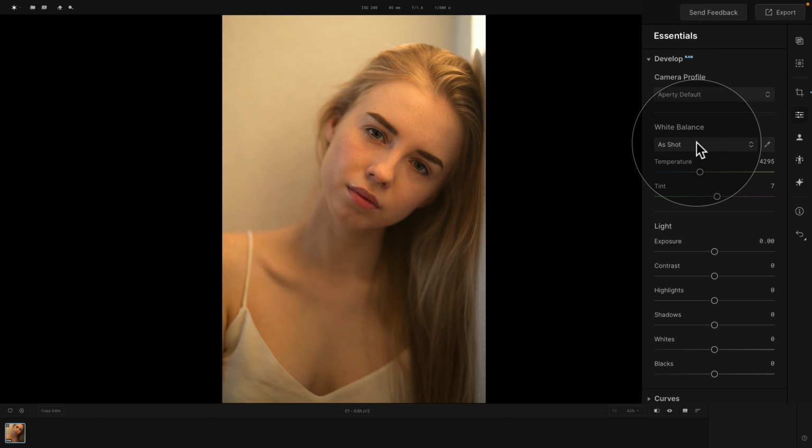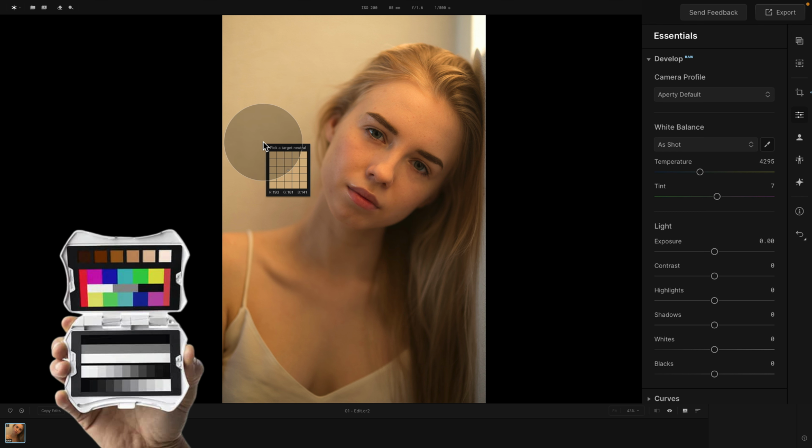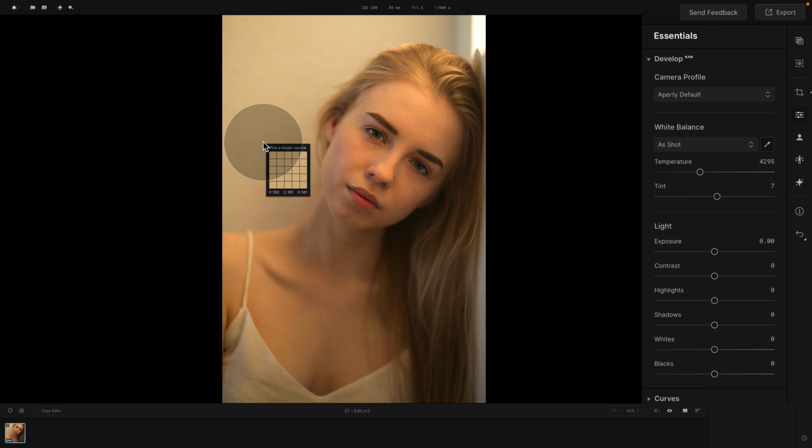After that, the next available tool is the white balance eyedropper. When you click on that, you can then hover over the image and select a reference area for the automatic white balance. Now in professional portrait photography, we often use gray cards, which we can then click on and that will set the white balance perfectly. But we don't have one, so we need to work around. The next best thing to do with the eyedropper is to select something that is close to white. Just like this shirt here.